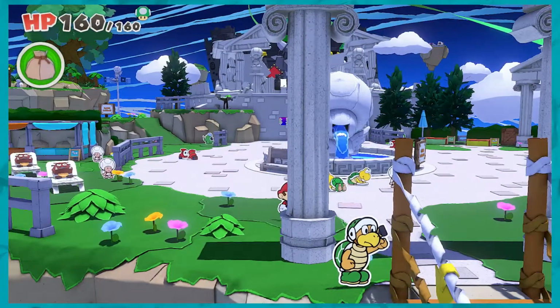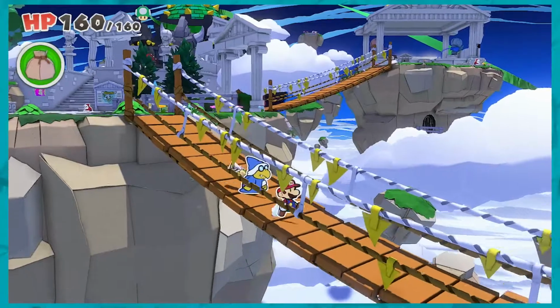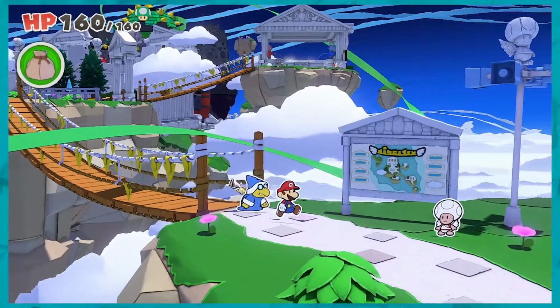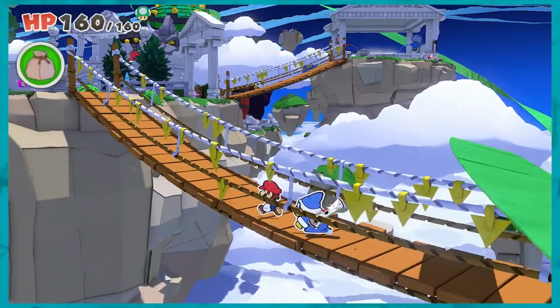Question is, I don't remember where half of those things are at, so let me take a look at the map really quick, because right now we're looking to fix his creases and smudges, and also I noticed that there's a thing there. I'm curious how to get over there. What we got? Let's see, so purification is 3. We just did the Spring of Bliss, so my guess is we're looking for the Spring of Sanctuary, which is down south. And after that, we'd be looking for the Spring of Jungle Mist, which is way over there. So let's start off by going towards the south one, since that seems the most obvious.